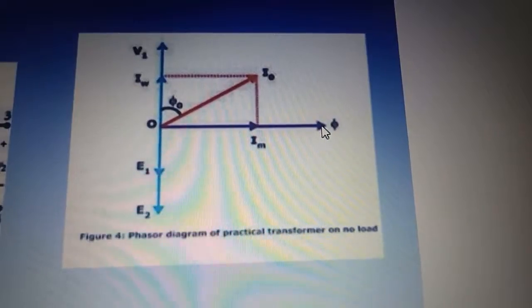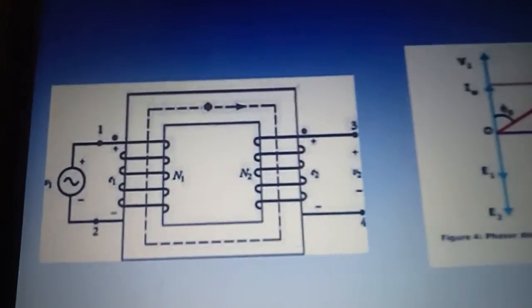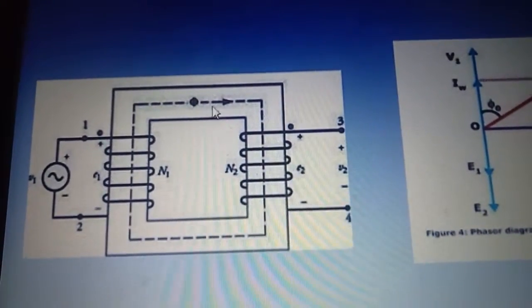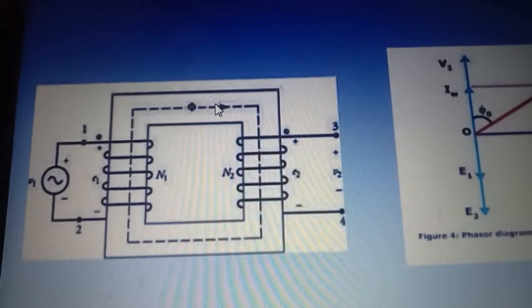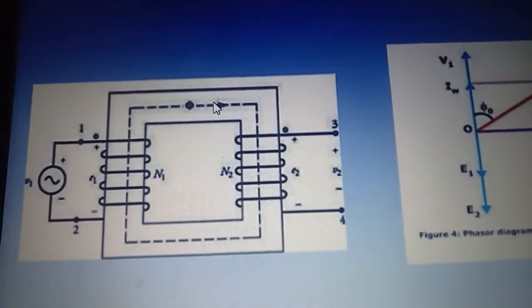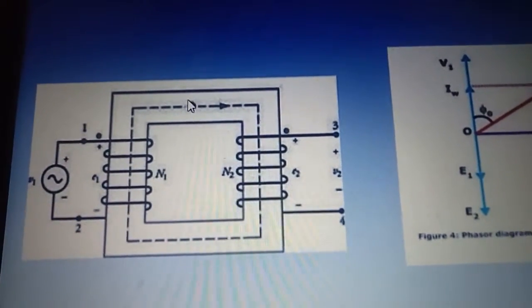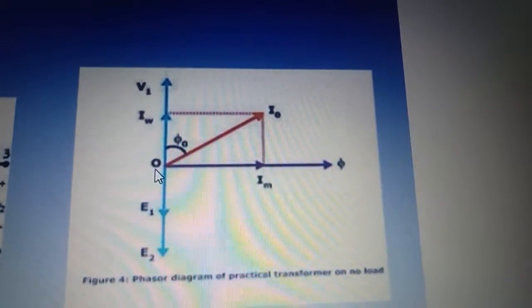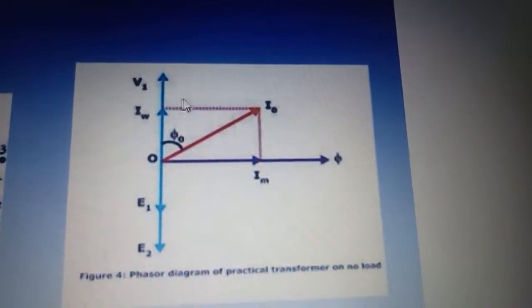Why have we taken phi as a reference? Because phi is constant. Observe the circuit here. Whatever operations are going on in this circuit, this phi is constant, remember. So the transformer operates at constant flux. Understood? So we will take phi as a reference. Before phi, what parameters will come? Before phi, voltage will come.